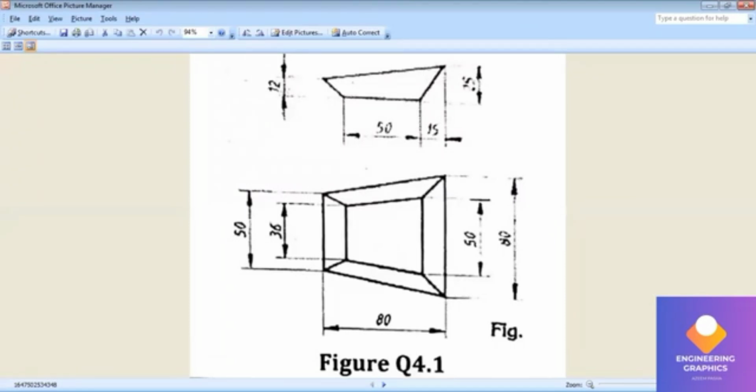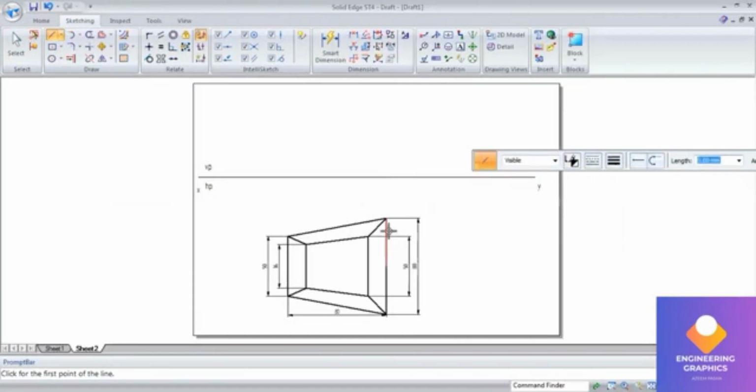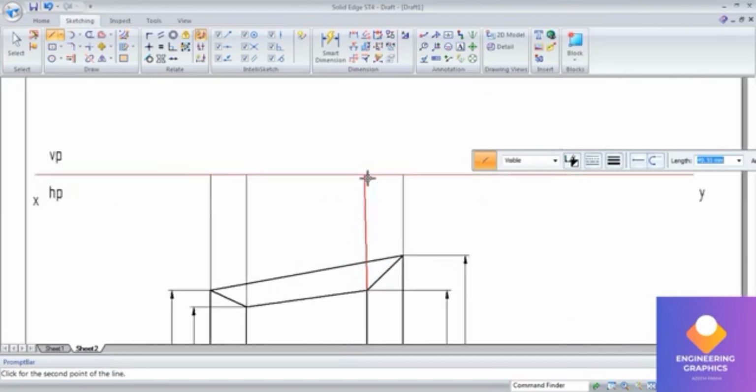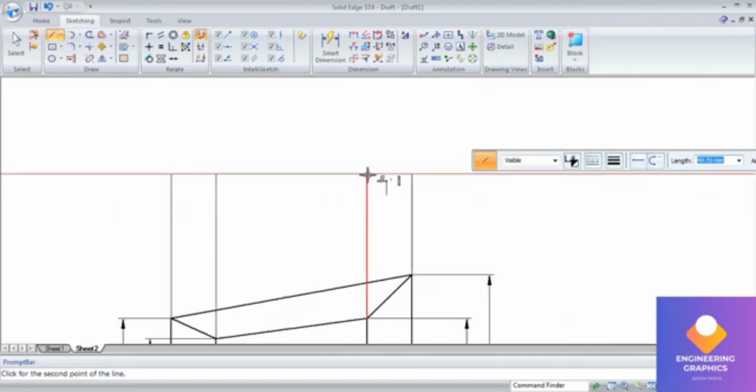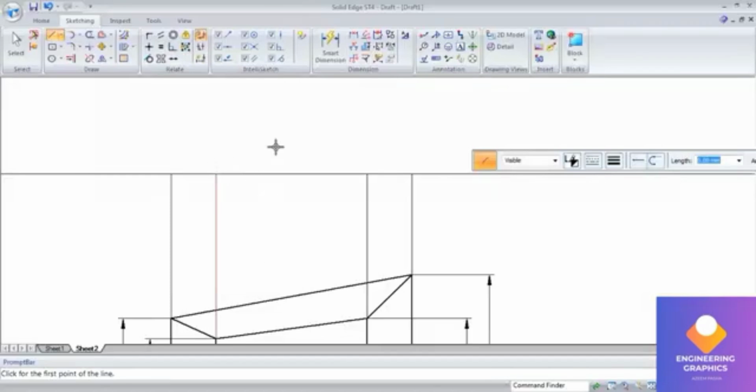Okay, so the vertical height on the one side we should consider 25.